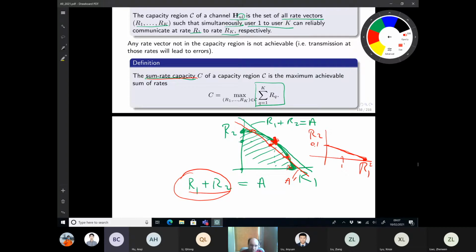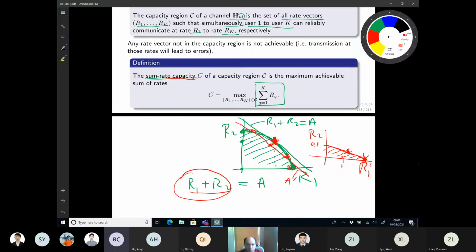So in that case here, maximizing the sum rate, the sum rate capacity point, will probably end up here. That would correspond to the point where you put all your resources on user 1, and it's better to transmit to user 1 all the time rather than transmitting at any other point in that region if we want to maximize the sum rate. That would not be a fair strategy because then user 1 will be the only one to communicate in this system. So in that case, you may want to evolve and maybe sacrifice a little bit of user 1 rate to increase user 2 rate, maybe evolve here or something like this. This is something that we will see later on, how we can do that.